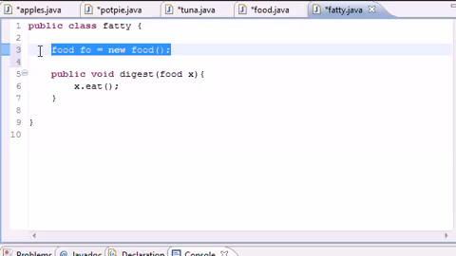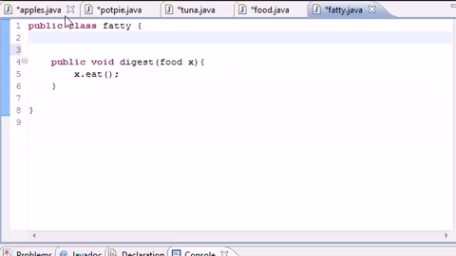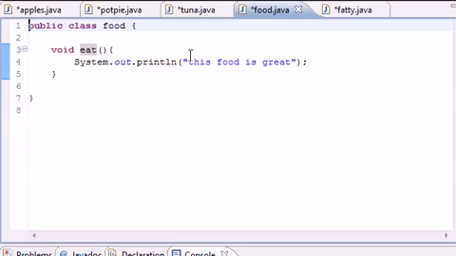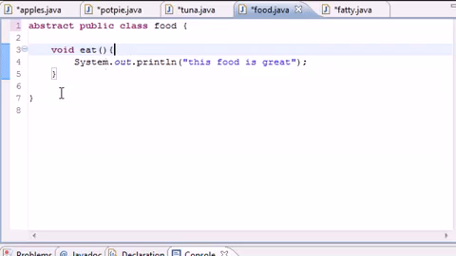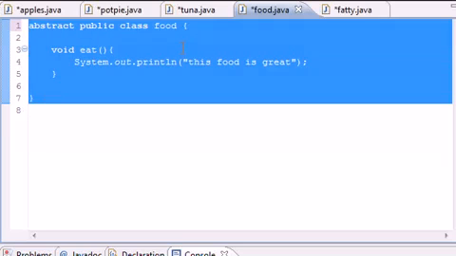So how can we make this food class right here, and how can we kind of bulletproof it to make sure that no one creates an object and they only use this class for inheritance and polymorphism and stuff like that? Well, luckily, the cool people who invented Java gave us this keyword, and it's called abstract. And how you make a class abstract is type abstract right before the class. And what this does is mean, alright, you can use this class right here, the class of food, but you can't create any objects from it.